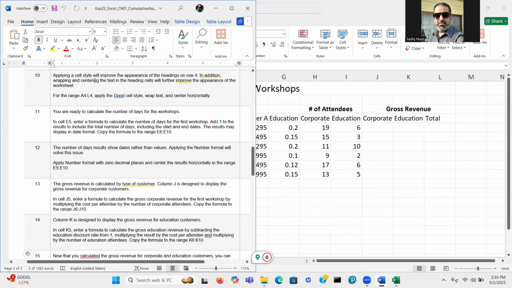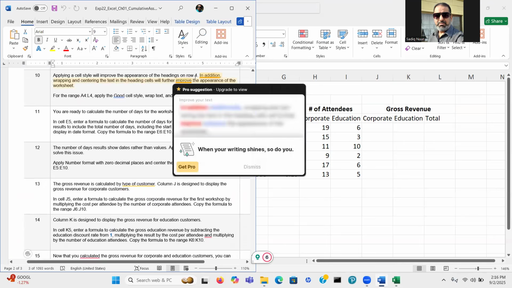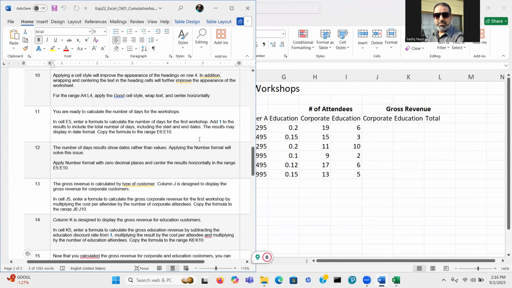Apply the cell style. Cell style will improve the appearance of the heading on row 4. In addition, centering the text in the heading cells will further improve the appearance of the worksheet. So for the range A4 all the way to L4, we have to apply the Good cell style, and then we have to wrap the text and then center horizontally.